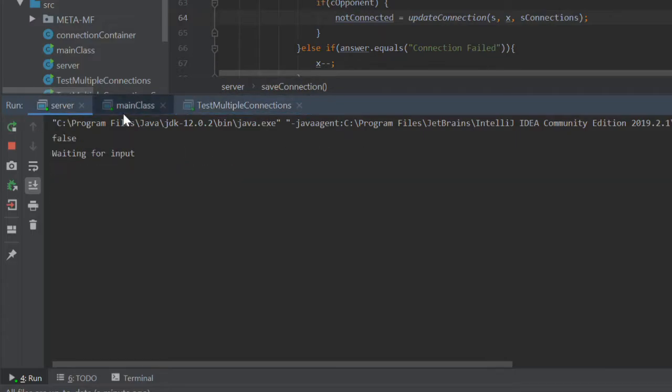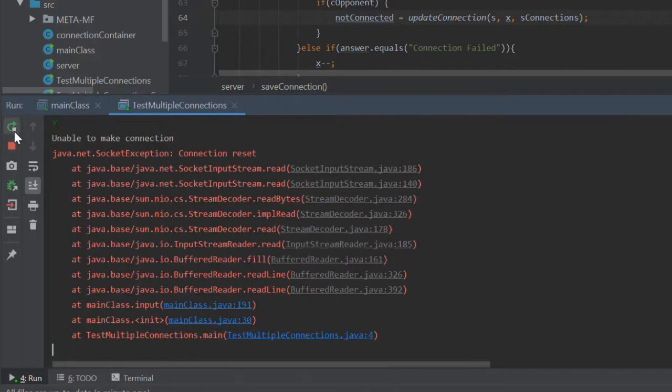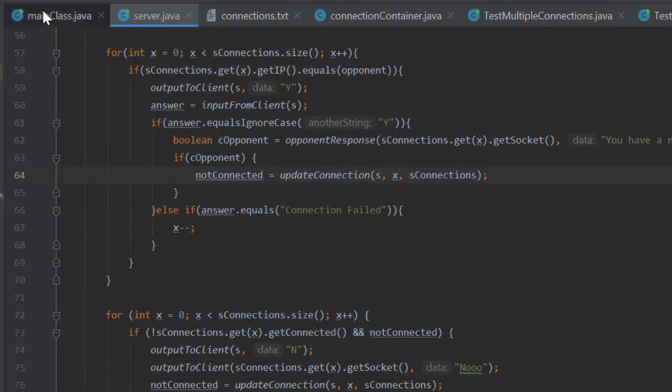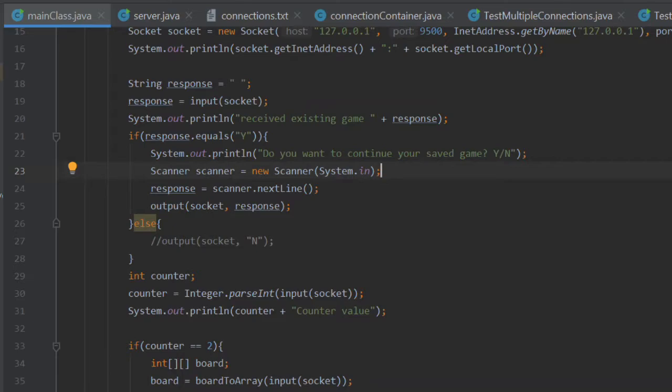The server is waiting for input. This application is now frozen, as has this one. Interesting. Okay, we'll do some further investigation. Presumably, the problem is that if we respond with yes, where is this input coming from? Oh, okay, presumably the input is coming from here. That would be my guess, and I think that's fine.